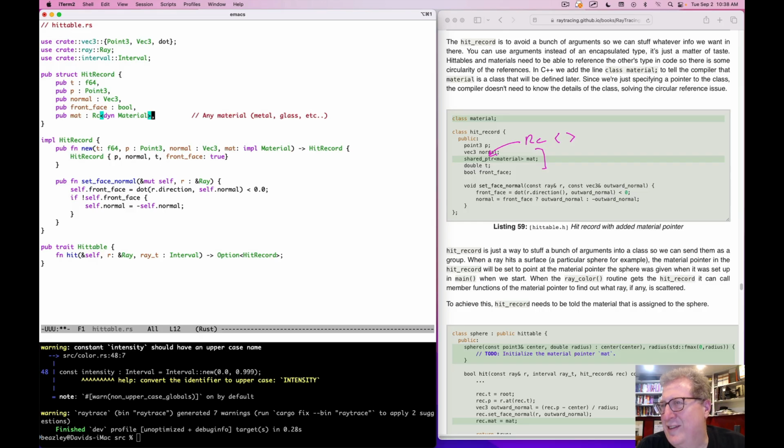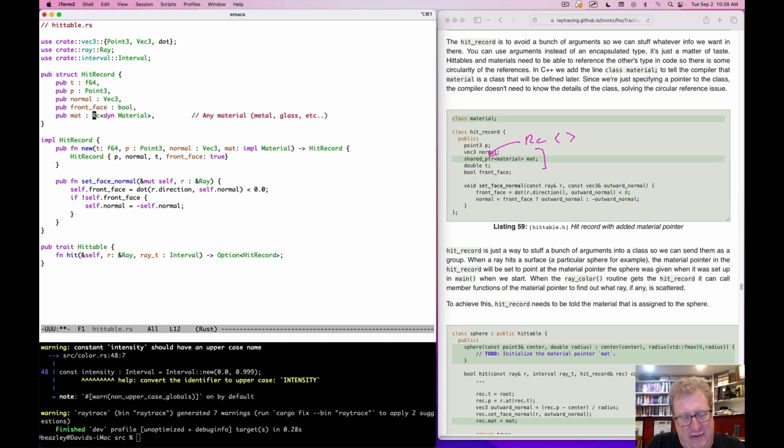We haven't done reference counting in this project, but I'm actually not convinced about reference counting. I mean, reference counting is basically about shared ownership, right? Multiple things own the material. So I'm looking at hit record, and does it make sense for that to have shared ownership of the material? And I'm not sure.